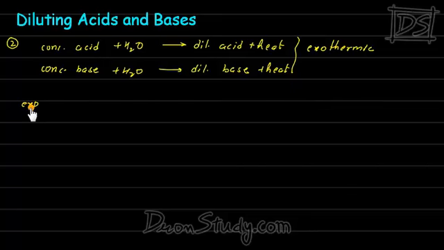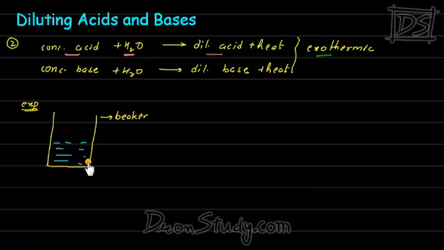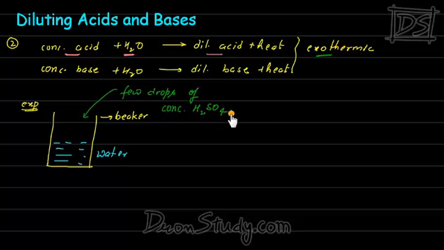It's a very important point. And students, you can even verify this in your chemistry lab by conducting a simple experiment, to see whether heat is really produced when a concentrated acid or base is diluted. What experiment can you do? Let me tell you. Suppose you take a beaker, and in this beaker we take water, and after that we mix in that water a few drops of concentrated acid. Any acid can be added. Suppose we take H2SO4; even HCl or HNO3 could be added.